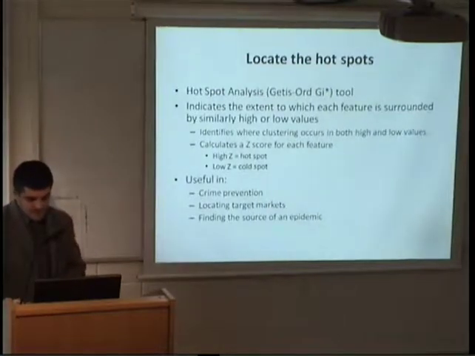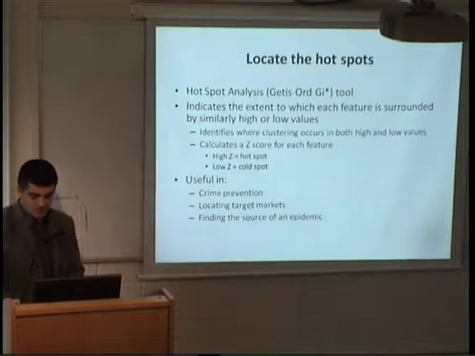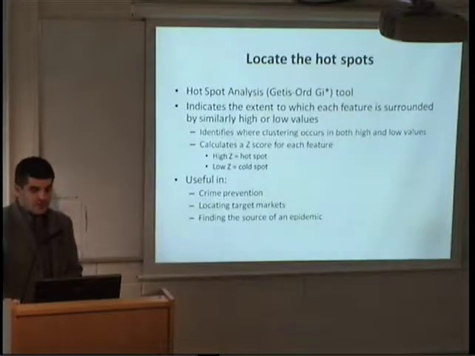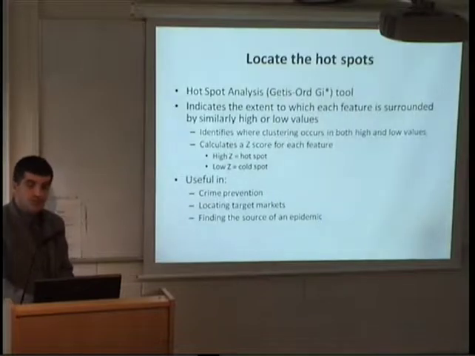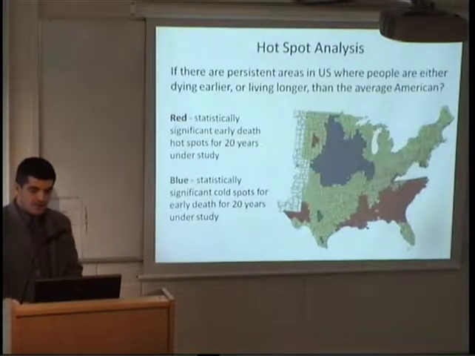In the previous slides, we asked the global question, is there clustering? Now we are going to switch gears and ask a local question, where are the clusters? Or where do features with similar attribute values cluster spatially together? One such tool is called hotspot analysis. It indicates the extent to which each feature is surrounded by similarly high or low values. Very useful in crime prevention, locating target markets, finding the source of an epidemic.